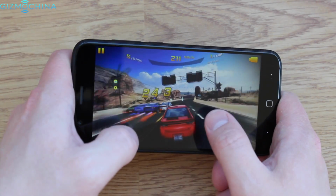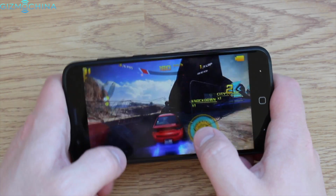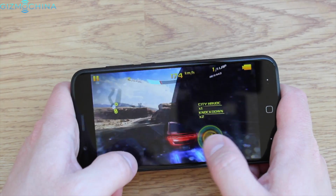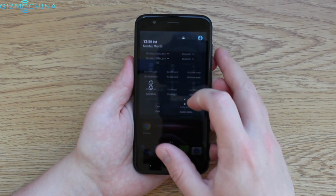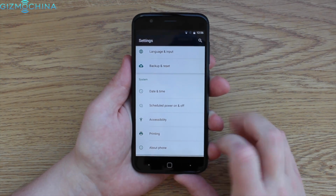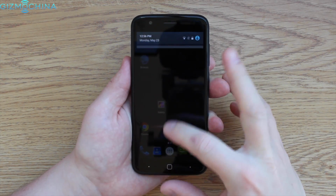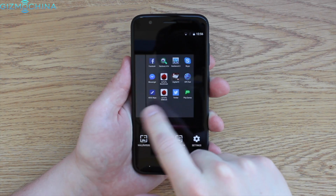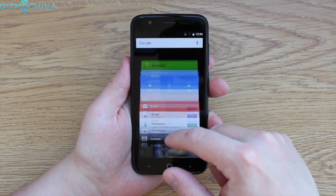I was surprised that the Asphalt 8 ran without any lag or stutter even on highest graphics setting. The Vernee Thor is also a great performer on a daily use. Almost stock looking Android 6.0 based user interface does not have many features, but it is very fast and responsive even after installing lots of apps.